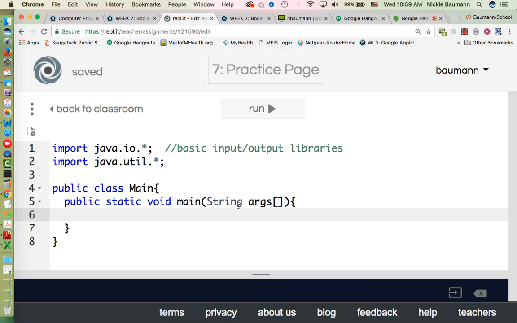If you don't, and you always have to reference an older file, I suggest that maybe you take a screenshot of this and then jot it down in your notes. But this is something that's going to be important to kind of have down pat. Make sure you have two closing curly brackets, because one will close the function main, and one will close the class main. So that's something that you're always going to remember that you have as well.